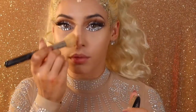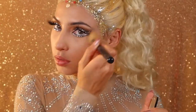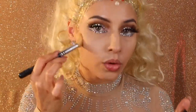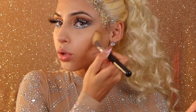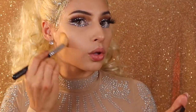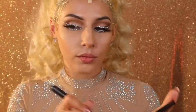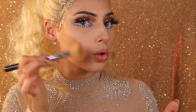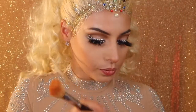So just to reinforce my highlight, I'm going in with a light pressed powder and just applying this to the place that I highlighted with my concealer. Applying a little bit of bronzer in the shade Rich Amber by Anastasia Beverly Hills. I'm contouring these cheeks kind of dramatically, again, because this is stage makeup and it needs to be seen from far away if I'm actually Nomi and performing as one of the goddesses of Stardust in Vegas. So I just kept that in mind throughout this entire tutorial.